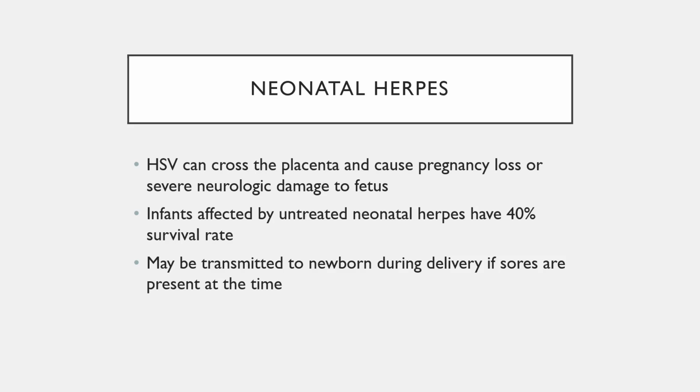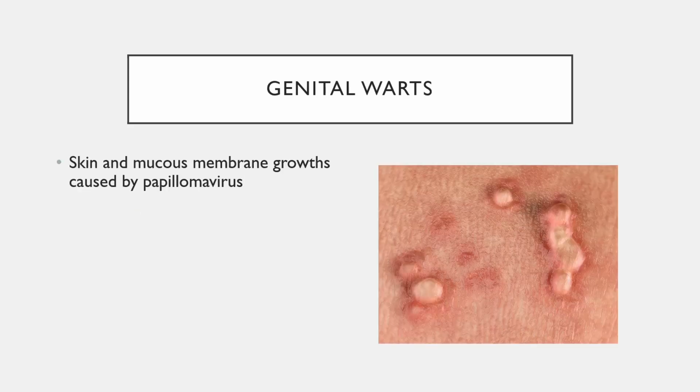The other viral infection that we're going to talk about is genital warts. We've talked about warts before again when we covered skin infections, but genital warts are skin and mucous membrane growths, specifically in the genital region, caused by papillomavirus. 90% of these cases resolve within 2 years and are not considered a serious health threat to the individual who is affected, except in cases where the strain of human papillomavirus is an oncogenic or a cancer-causing one.